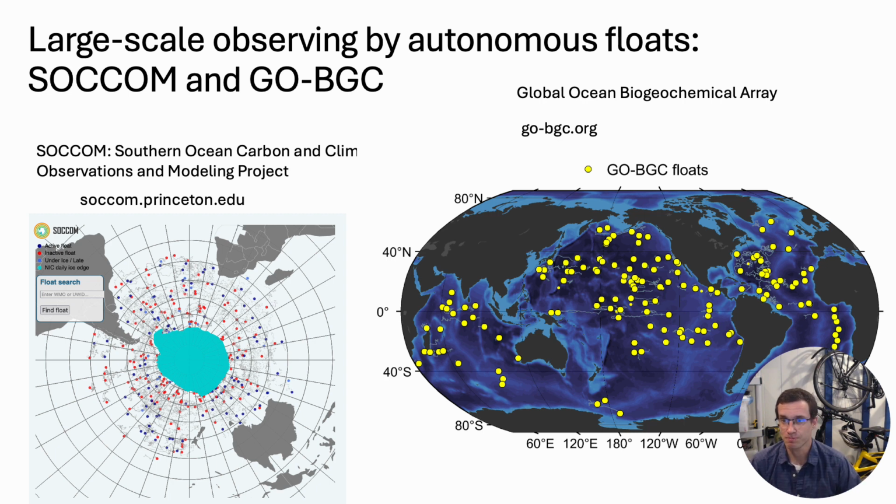On the right hand side, this is a figure from the Global Ocean Biogeochemical array. It started just a few years ago, but they're now trying to deploy fully equipped biogeochemical Argo floats globally and fill in what might be a reasonable portion of the U.S. part of a global array, which would be about 500. The goal is to have 500 floats in at a given time, and ideally the rest of the world would contribute 500 as well. These are not long-term funded projects.